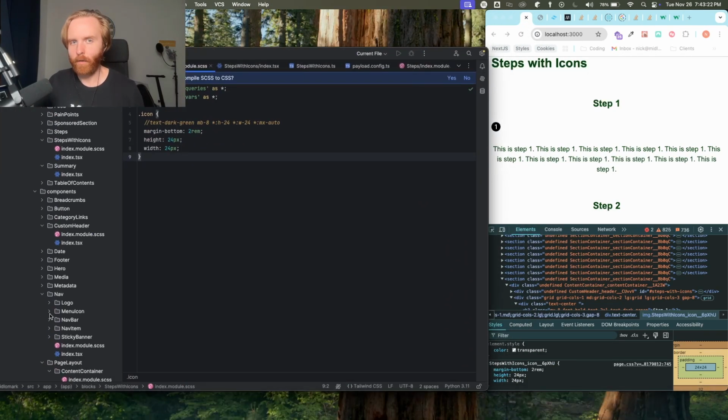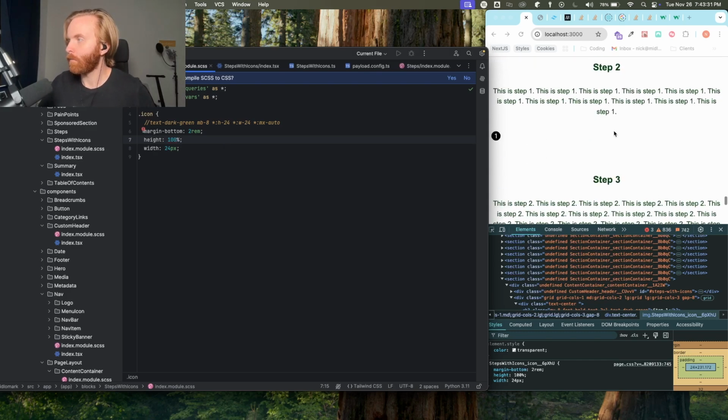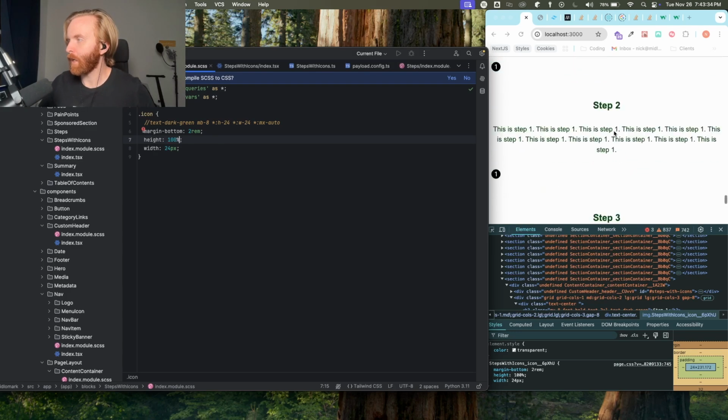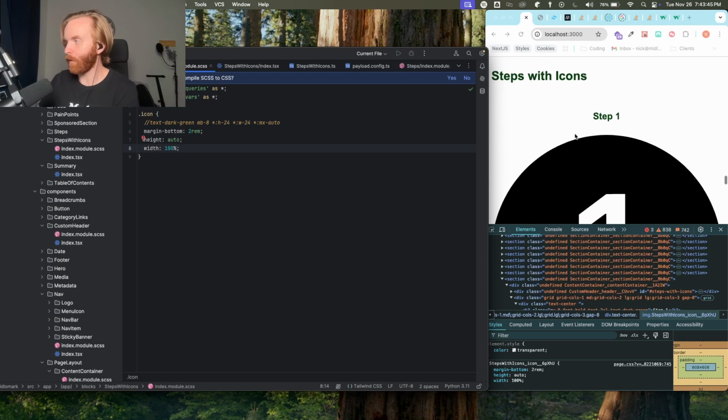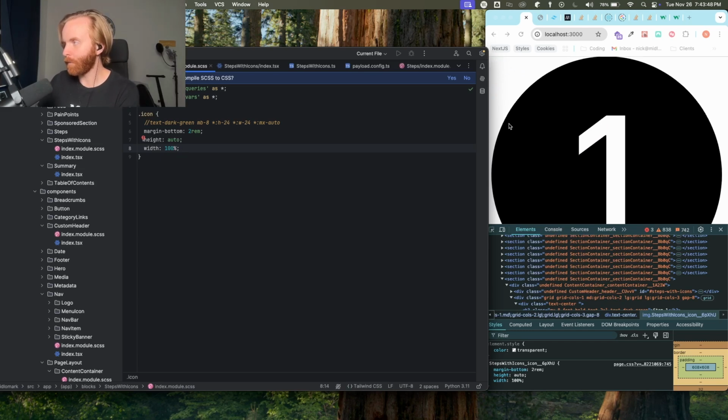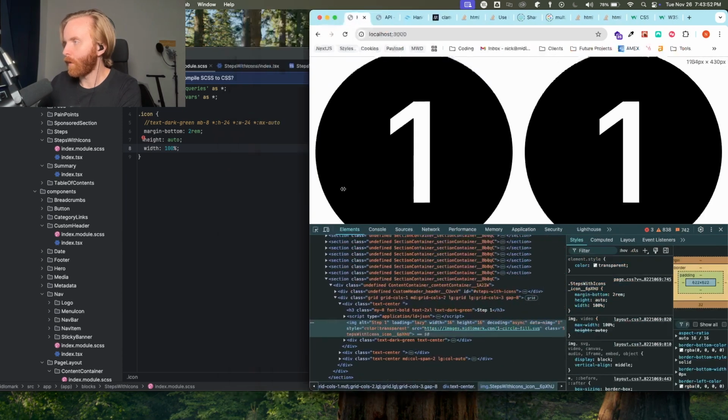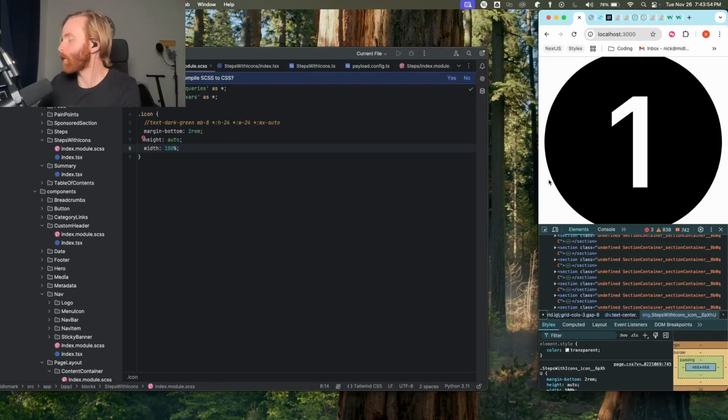Let's get the dock out of the way. There we go. So we can do height at, let's say, 100% and see what that does. Okay, not exactly what I wanted. So let's do a height of auto and a width of 100%. Okay, so better, not what I'm looking for, but not terrible. And it is responsive, which is kind of what I was looking for.